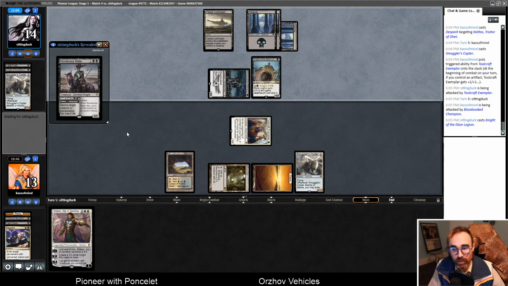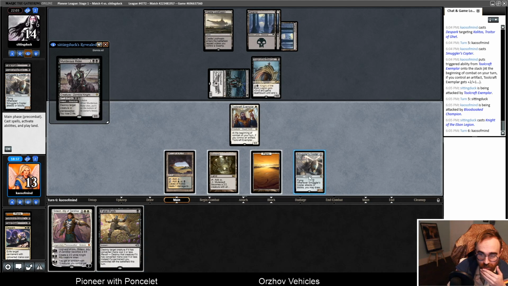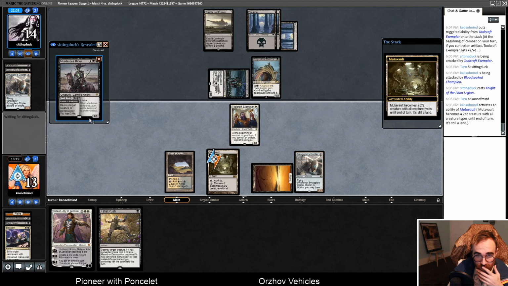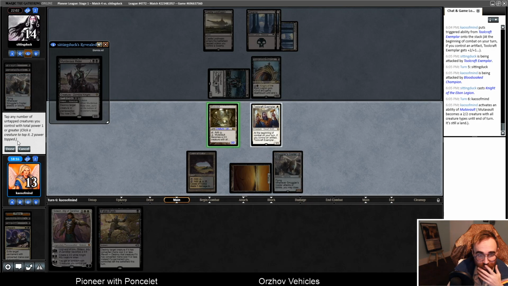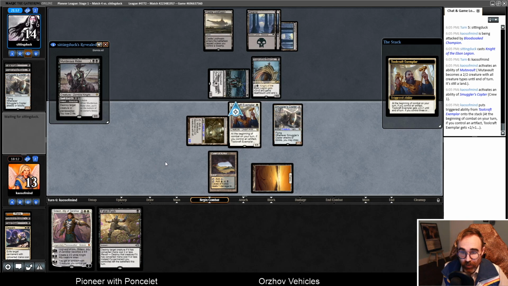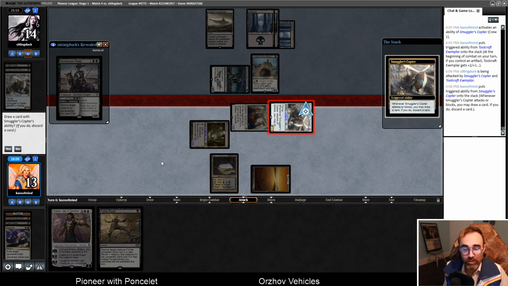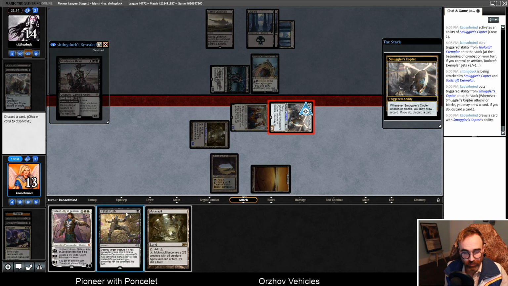Knight. All right, Fatal Push is good here. So, yeah, what I want to do here is fire up the Mutavault, crewing the copter. And then we're going to attack with both. Well, that kind of sucks because we do want that land pretty bad, but we're going to discard the Mutavault.